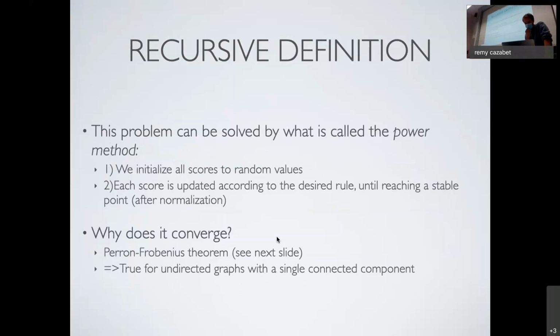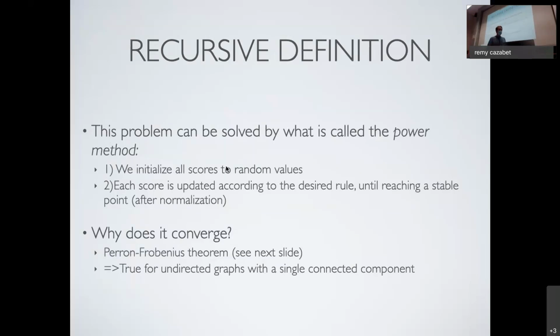And so one way to solve this problem is actually kind of magic. You want to reach this stable point where when I send to my neighbors, the sum of what I received is still the same. Well, you can solve it by just putting some random values on your nodes, whatever.